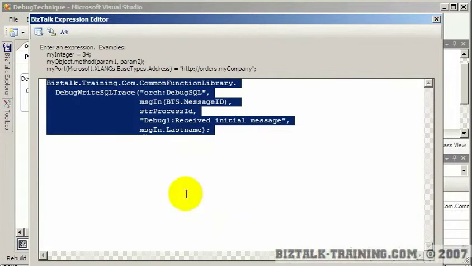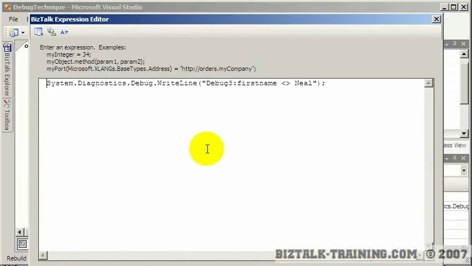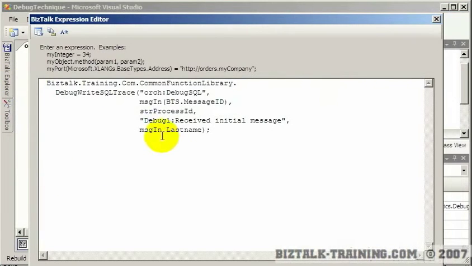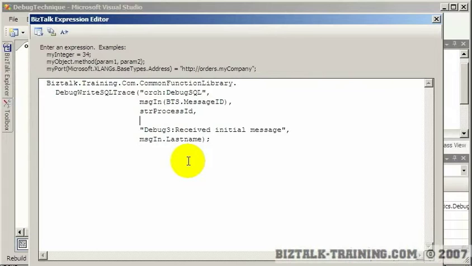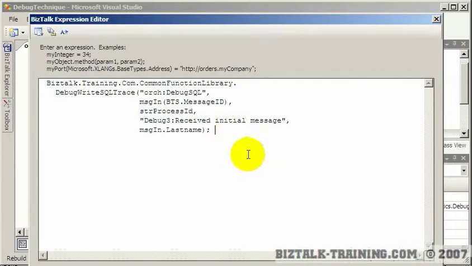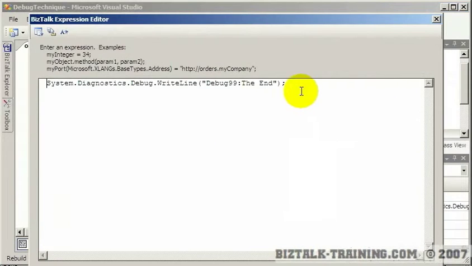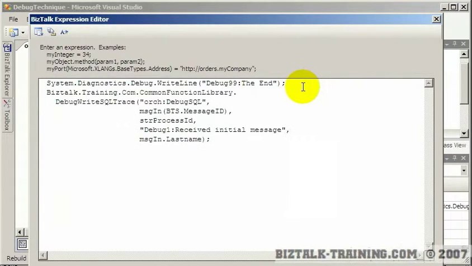And now what we would do is more or less copy this trace statement everywhere else. So like right here in debug 3. Now notice I'm using debug 3 as kind of my own little convention. What you might actually want to do is put that as a separate variable called debug location, and you might want to put debug 3 here as a separate parameter. That's basically up to you, the way you design your SQL database, because again this is a custom solution, and if you implement this, you're responsible for your own tracing. Okay, so there's that, and then we will also put it at the last of the orchestration. And all we need here is debug 99, the end.